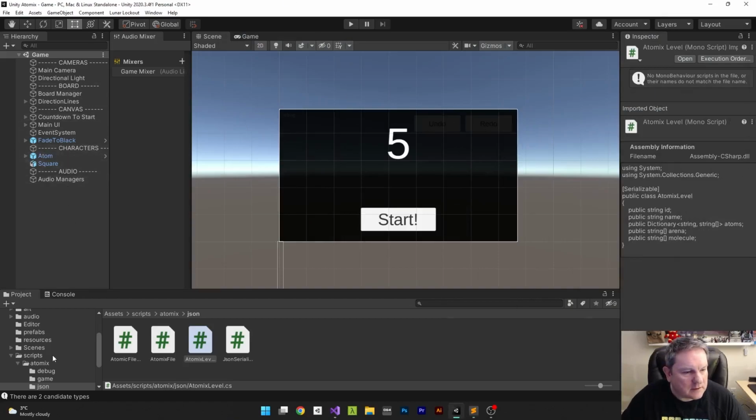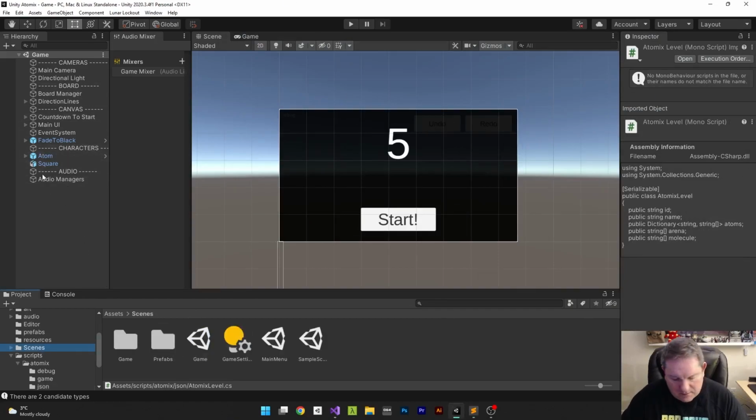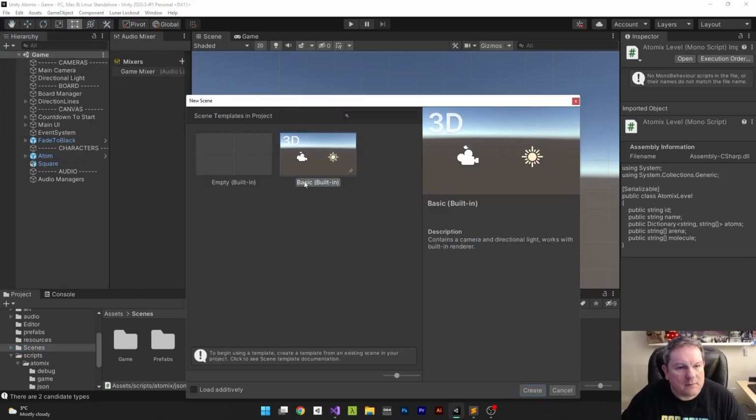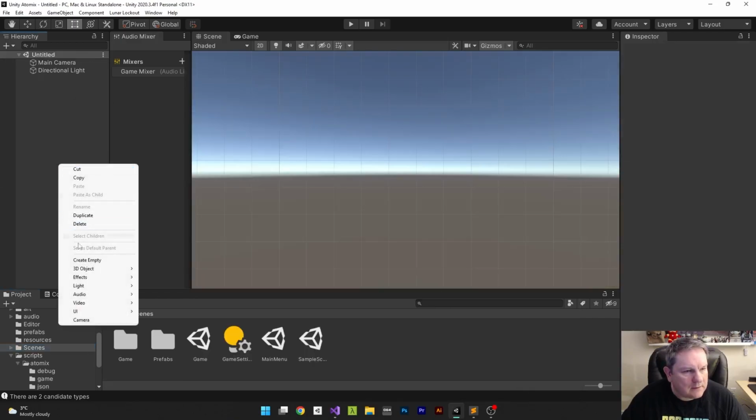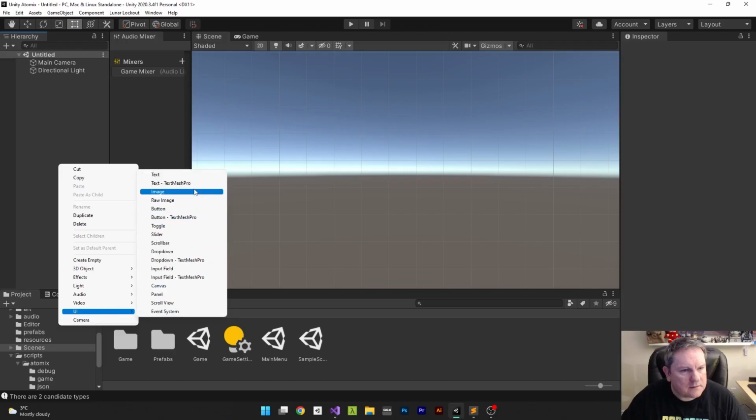So I'm going to create a new scene. I'm just going to go to File, New Scene, basic built-in, just an empty scene. And then I'm going to create a canvas.